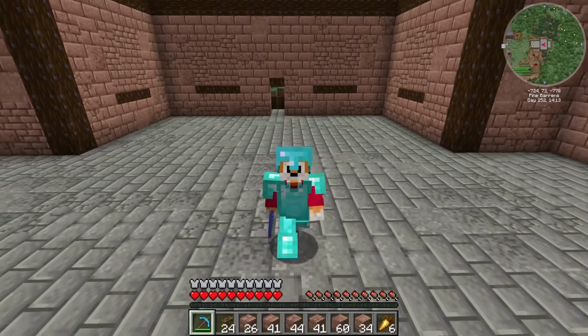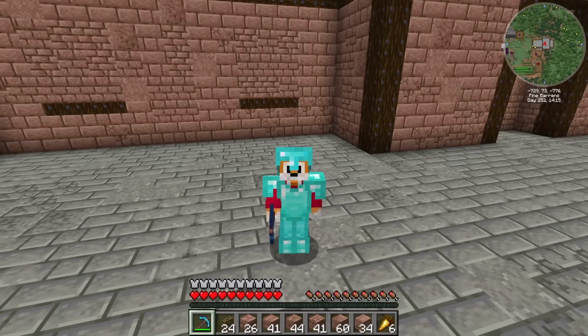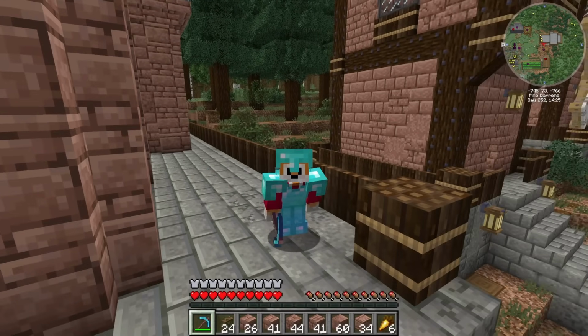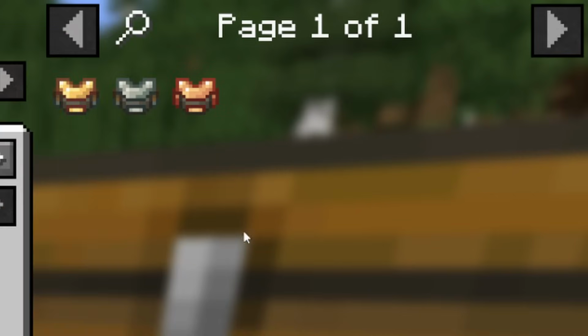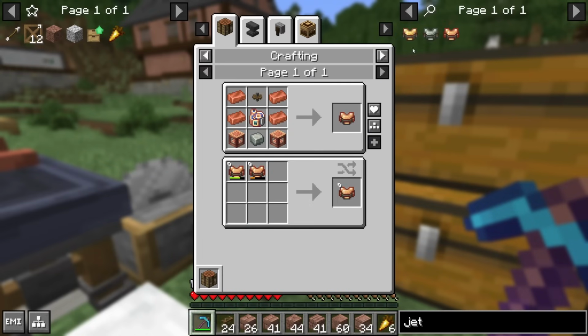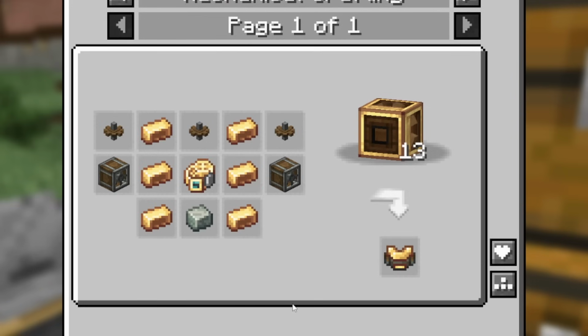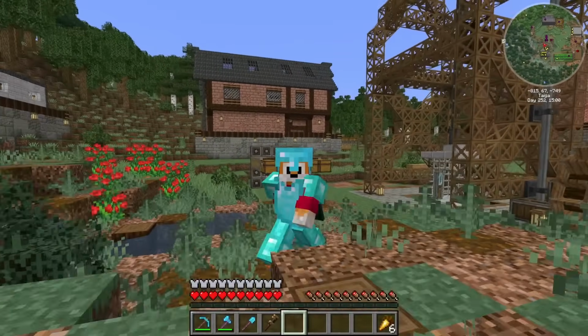This thing is slowly coming together, but it's quite difficult getting up to these tall spaces, and these tall spaces are particularly important. Now, I have been using some copper scaffolding, but that's getting quite annoying as well. Which brings me to jetpacks. Apparently, there are 3 different jetpacks in this game. I've no idea how they work, but if we look at this one, it says it needs water and fuel, and it shouldn't be that difficult to make. So let's go down a quick rabbit hole and see if we can't build ourselves one of these things.